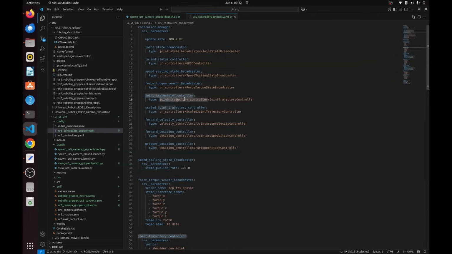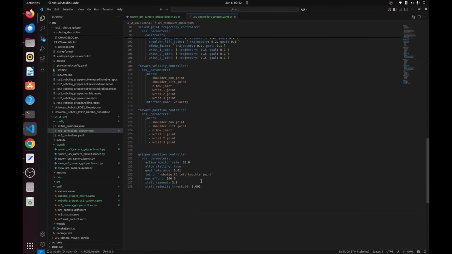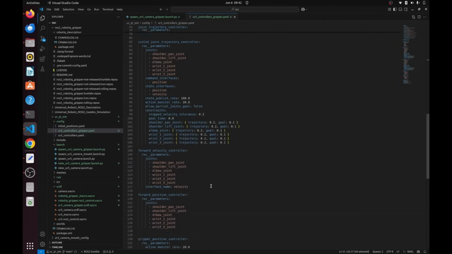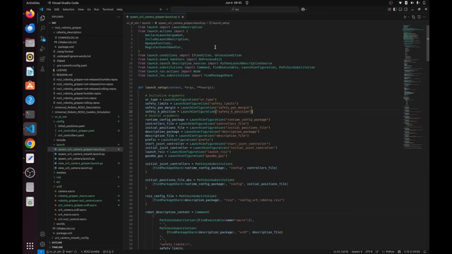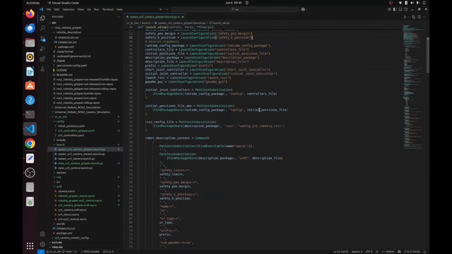This is the type of the controller that our robot is using, this is the type that our robotic gripper is using, and here are the parameters that you need for your controllers. Okay, there we go. So this is our launch file we have seen in the last video.